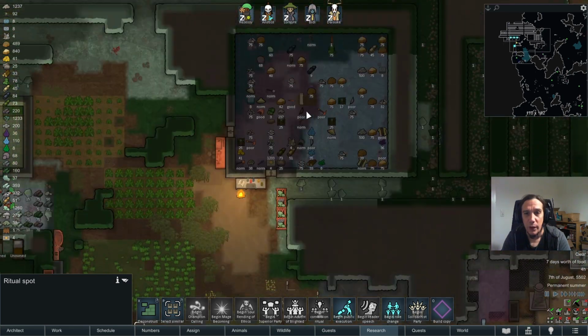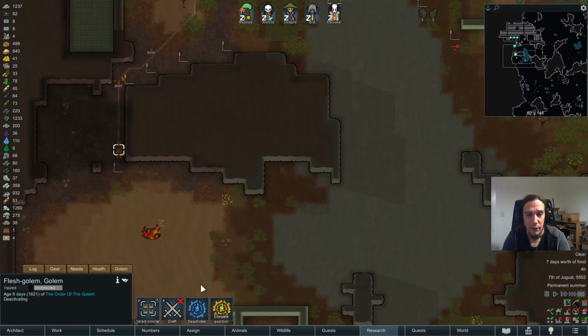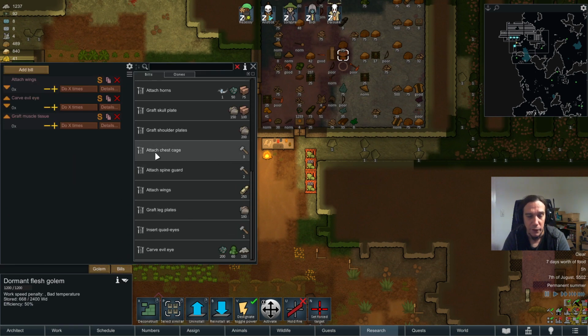Okay, so we got 3 bodies. So that means we should definitely do something out of that. Deactivate Golem. And let's see, there were some fancy things that we could do out of a couple of bodies. Chest Cage. Improves frontal armor, body armor by grafting a cage. Okay. Spine Guard. Back armor. Okay. Quad Eyes. Reducing the chance the golem can be fully blinded. That's not really important for me. I want that chest cage, thank you.